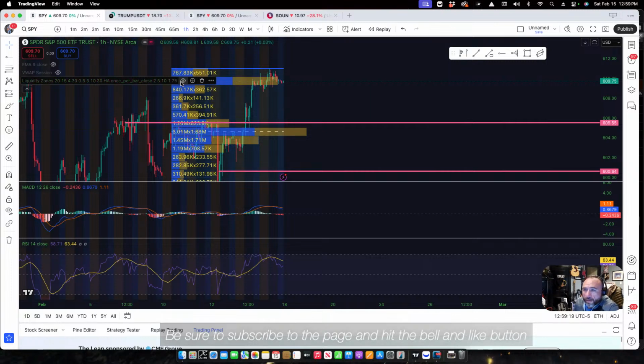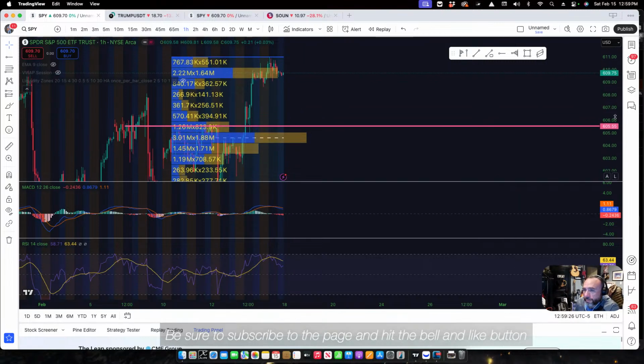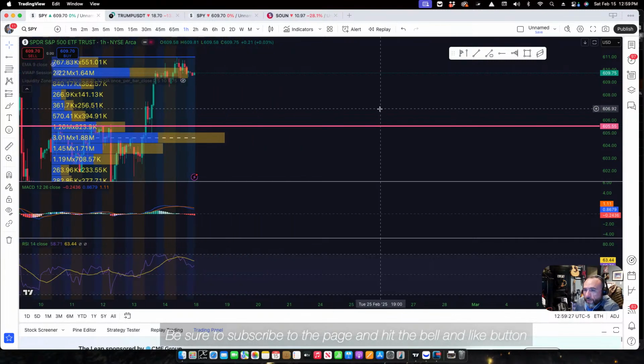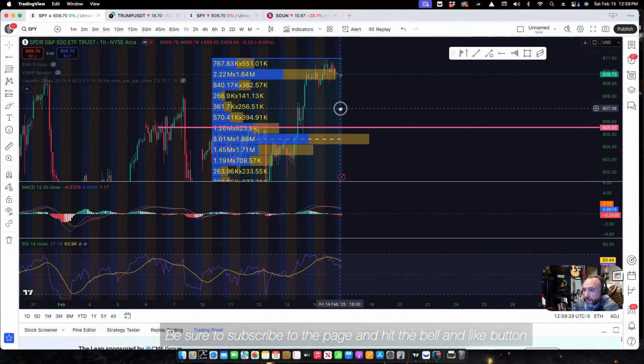And this has turned into a nice shelf. You can see the amount of volume traded up here versus all this crap in between.